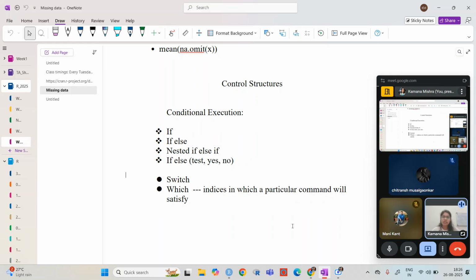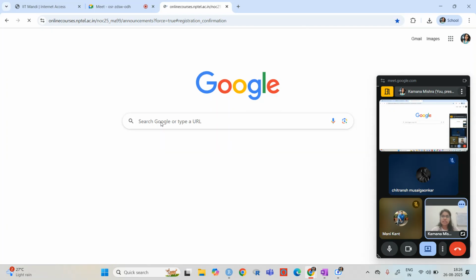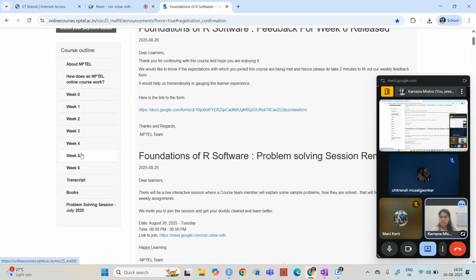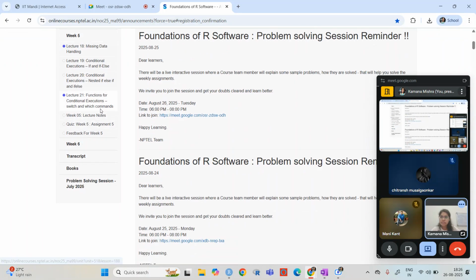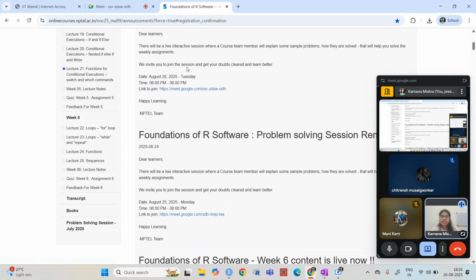So in today's class, we will see conditional execution, if else, nested if else, and all, switch, which. Let me open it one time for you. In the next lectures we will start the loops.